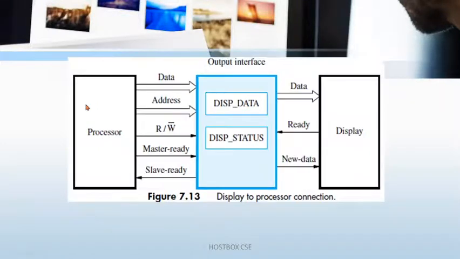Another view, output interface. Now the display to processor connection, this means the connection between the processor and the display, the monitor. Let's assume that you have a printer here. For better understanding, you have a printer, display monitor connected, especially a printer. Here in the output interface, just assume that we have a process, and in the process we have some data. The data will move to the register called display data, then the display status register. Based on the status register, if the signal is 1 it will be active and pass the data to the monitor here, otherwise not, same condition.